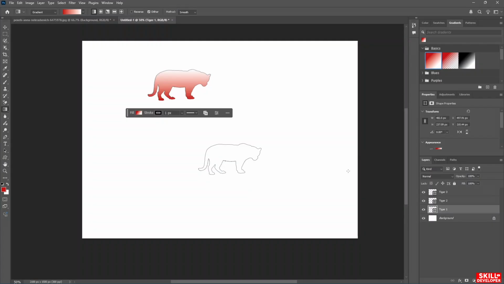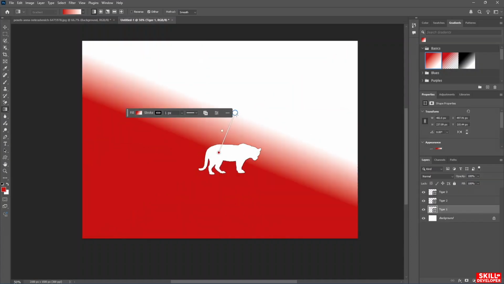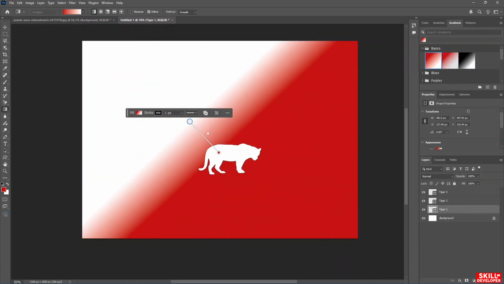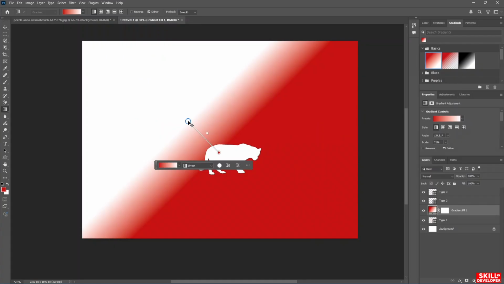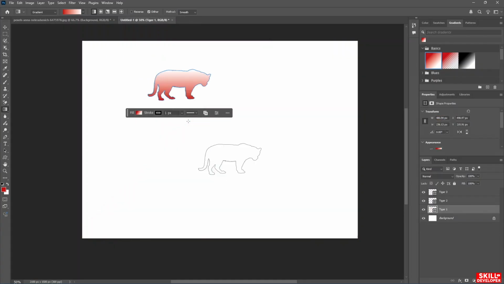And if you don't want to do it with the object, you can apply a whole gradient in the whole canvas like this. It doesn't only have to be any object. Well, gradients just add depth in lighting and creative effect.